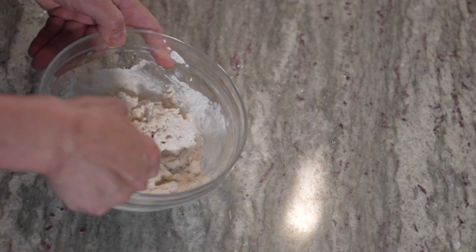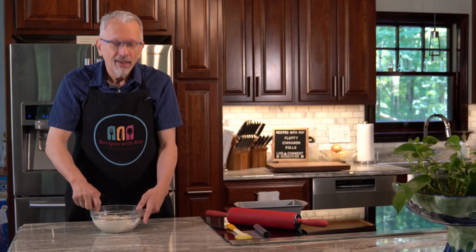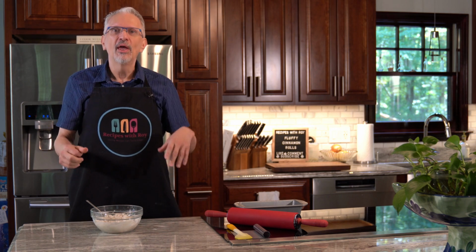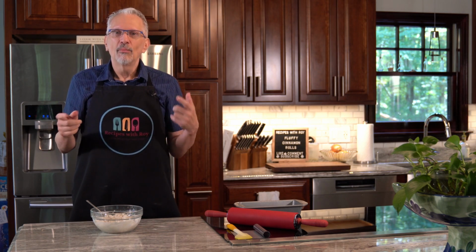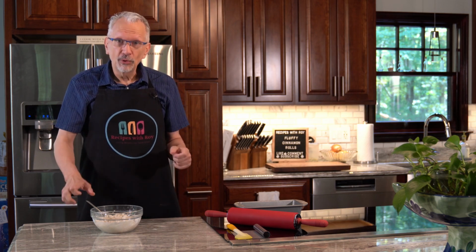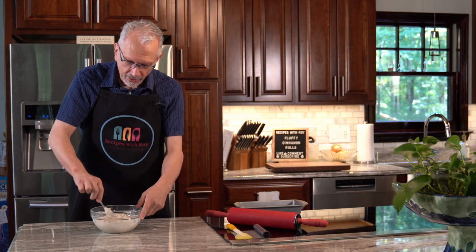So if you've heard folding but you weren't really sure, that makes me think of Schitt's Creek. I don't know if you've watched that show where Moira and David were trying to cook and they couldn't figure out what folding meant. This is what it means.